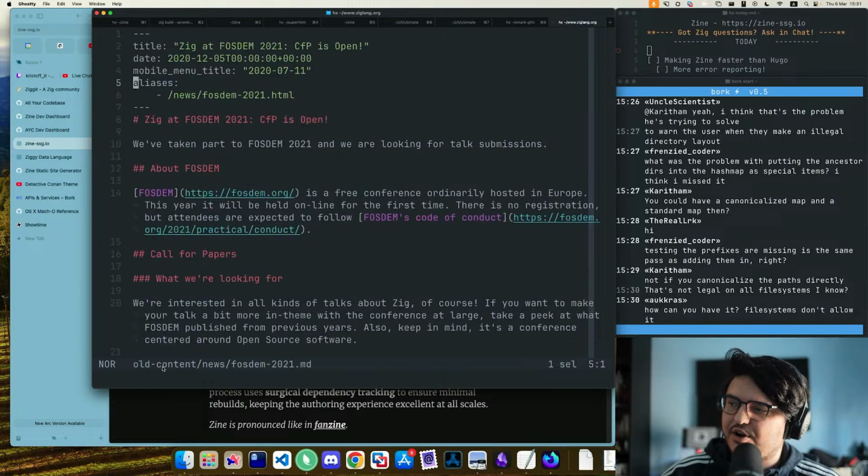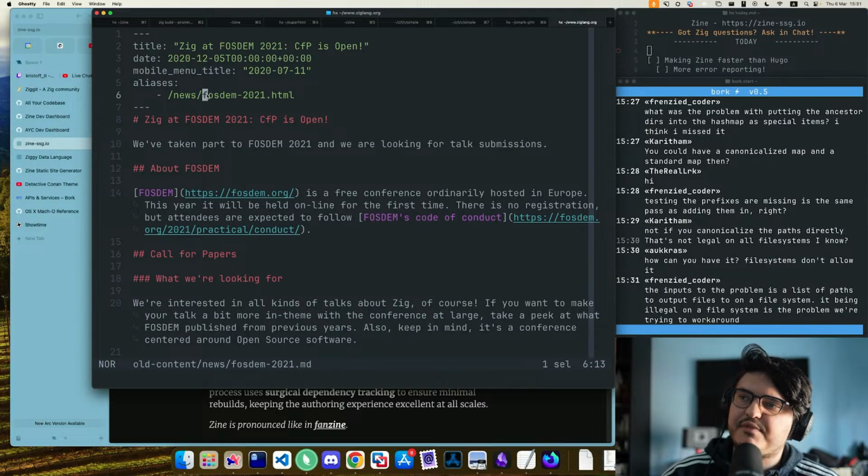This is not Zine. Somehow I got myself into old content, but it's the same feature that's also in Zine. You can have a file that specifies an alias, a secondary output location, and this is a path written inside a front matter. It's not a file on disk, but it will have to become a file on disk in the output directory. But as an input, it's not a file on disk. So this could be a source of collision.